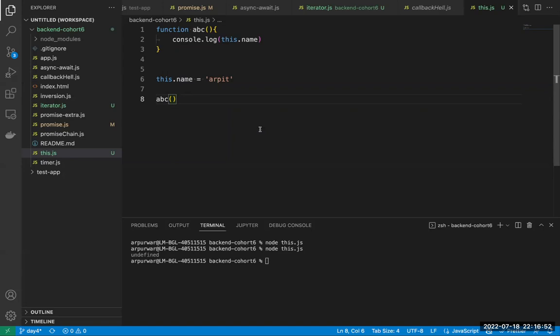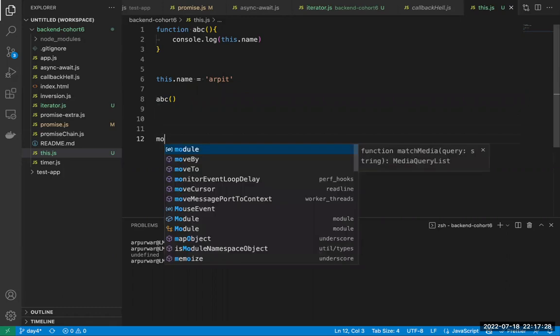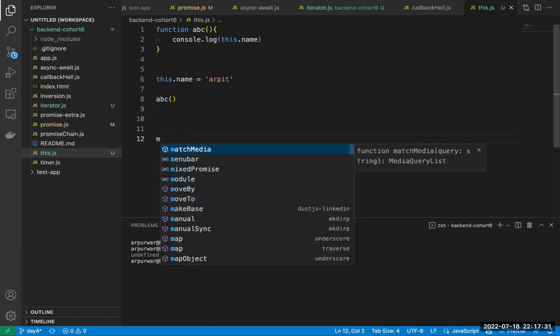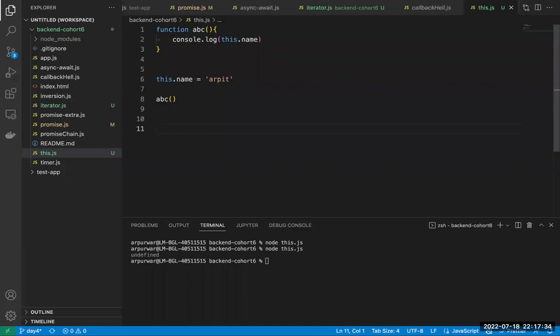Okay. So now, guys, let me tell you one more thing here. When we say that I am calling ABC from the global scope, that's not right. In Node.js, when we create any file, whatever we are writing in this file does not go to the global scope; it goes to the module scope. In Node.js, every JS file is a module, correct? At the end, we can simply use module.exports for exporting some things. If we are not exporting anything, this file is still a module.